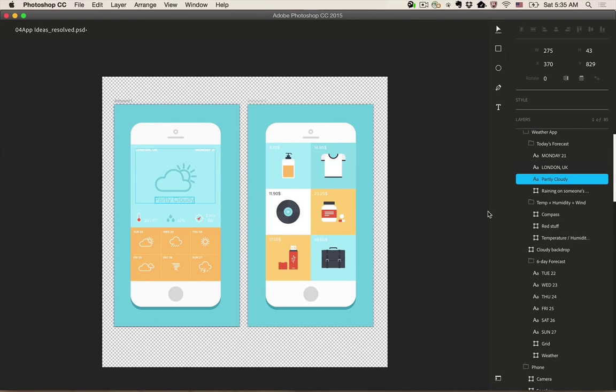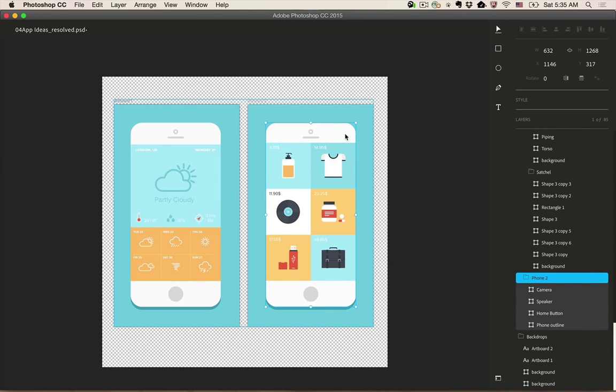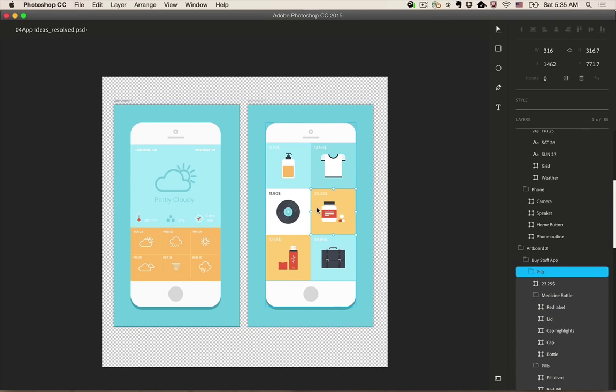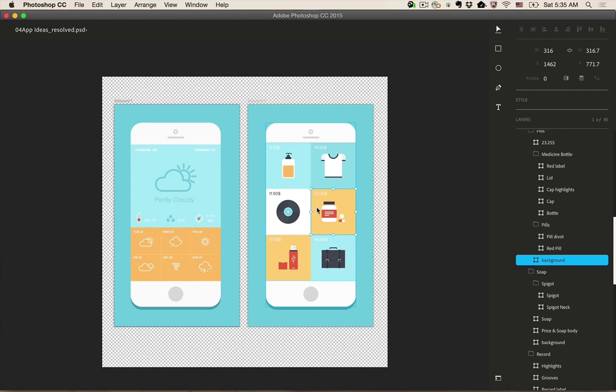Selection is simplified. It's much easier now to target on canvas the group or nested group or layer that you want. I simply double click here. It selects the top group. I can dig in here to, let's say, a pill bottle. You can see it digs in a little bit deeper. I can double click even further, and now I have the background layer selected, and I can double click again, and now I'm in path editing mode. I didn't have to choose any tools. I didn't have to switch between move tool to black or white arrow tool. It just does it for me. I can escape to back out.